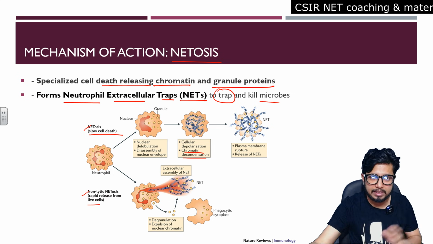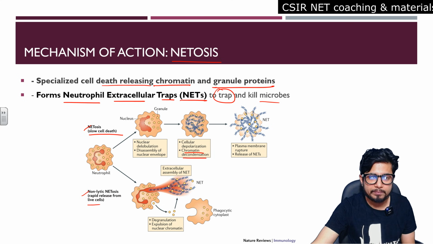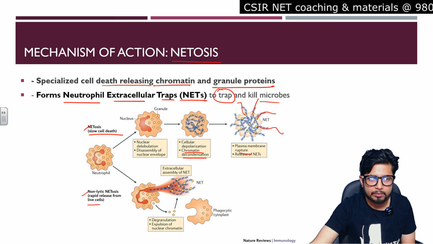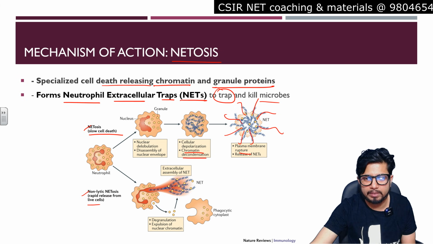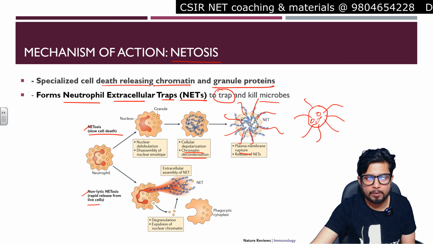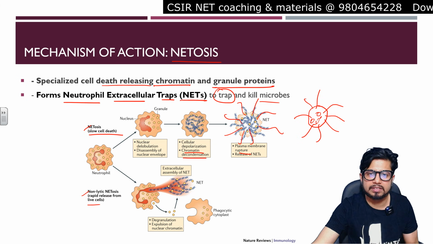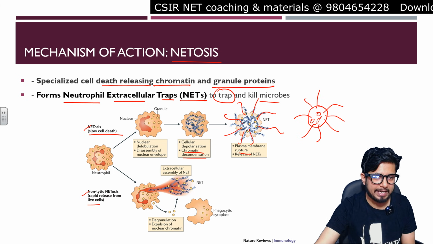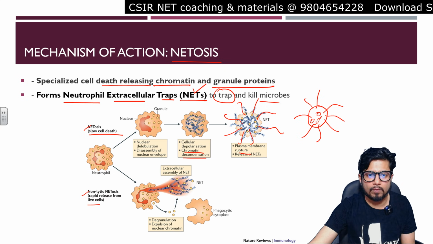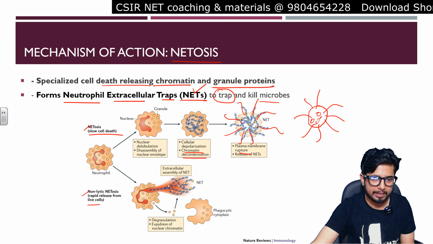So all the chromatin content of these neutrophils is released in the cell. There is no covering, nothing else, and the plasma membrane rupture is done, and the chromatin of the neutrophil is going to go outside of the cell as well. And this structure, where we have a cell with granules and chromatin or DNA structures popping out, is what marks this NET, neutrophil extracellular traps. Once the NET is formed, it is going to trap and kill the microorganism.